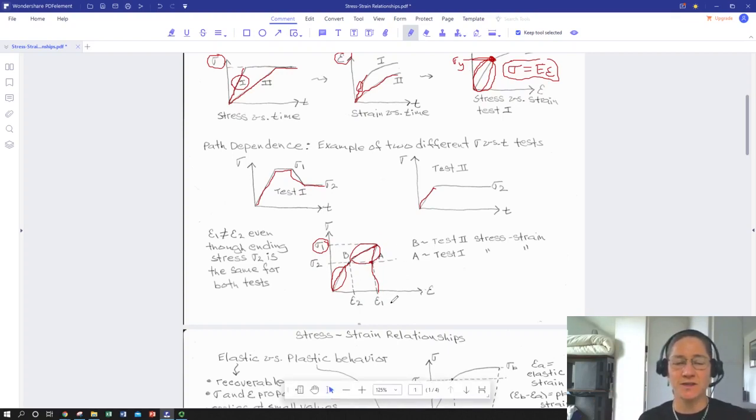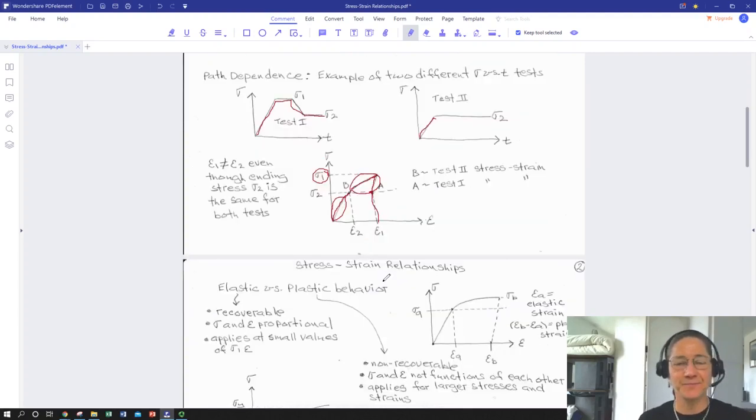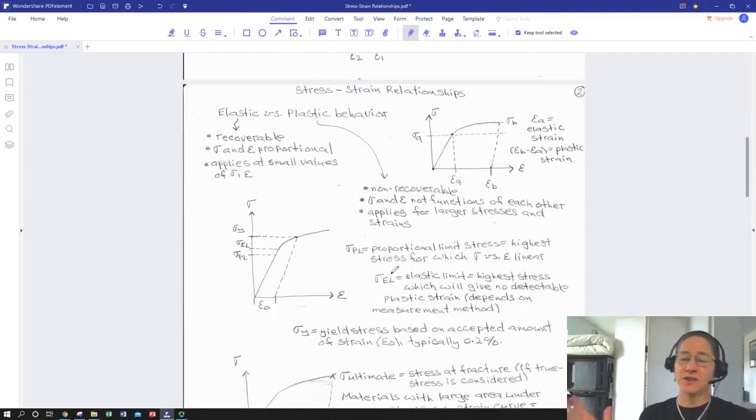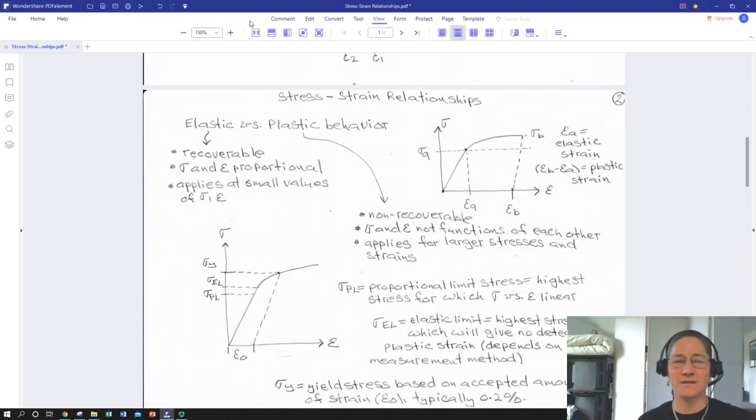And the difference between strain 2 and strain 1 is the permanent deformation. We could have let go of the pencil, and the difference in length would be that. Which of course brings us to plastic versus elastic behavior, which we've kind of been talking about. So these graphs make it a little more clear. We'll blow them up a little bit just to see them more clearly.